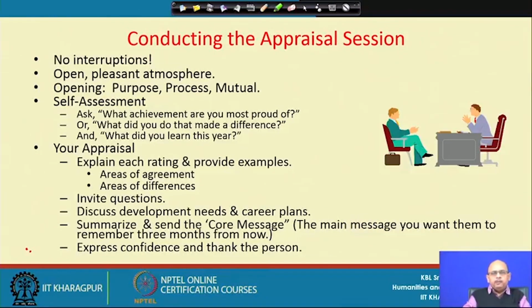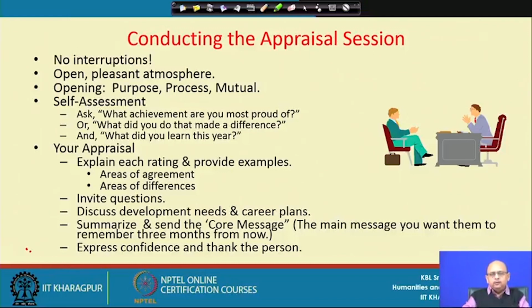Then you look at the performance record and move further. You ask the individual, what are your achievements? What are the things you have done which make a significant difference in terms of contributions, systems and processes, and what was your learning experience? You speak to the individual during this review process so that he will be in a position to defend himself, depending upon the data that you have at hand.